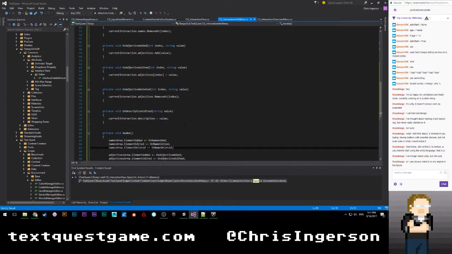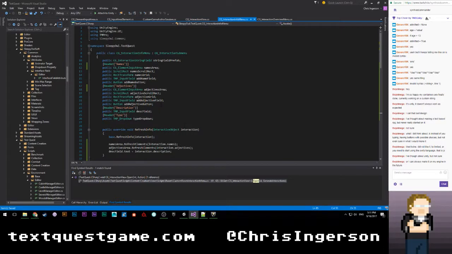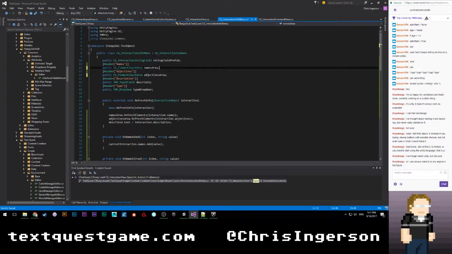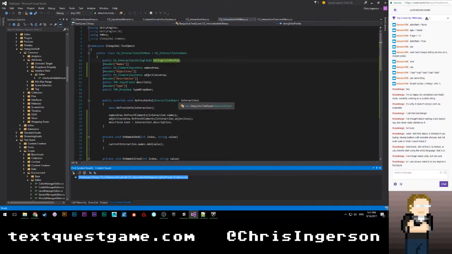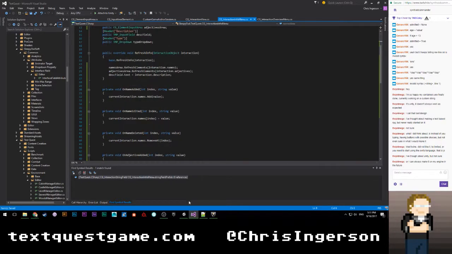And what else do I need to do here? Well, we can get rid of all of this. So that will shorten up our inspector significantly. We also don't need this anymore, so we can get rid of it. Cool.